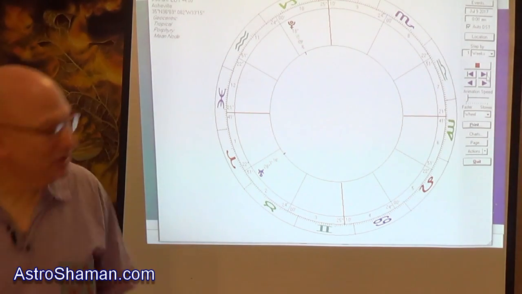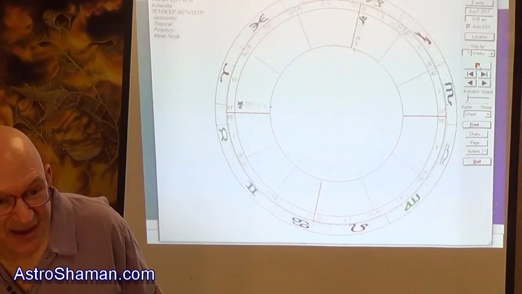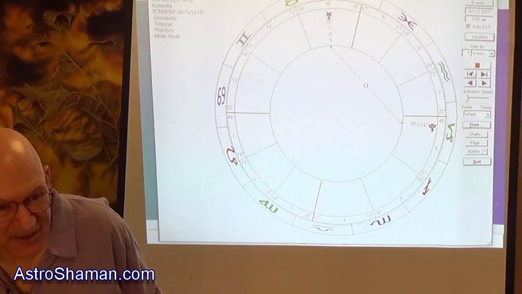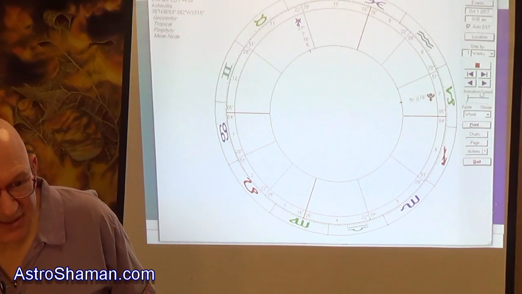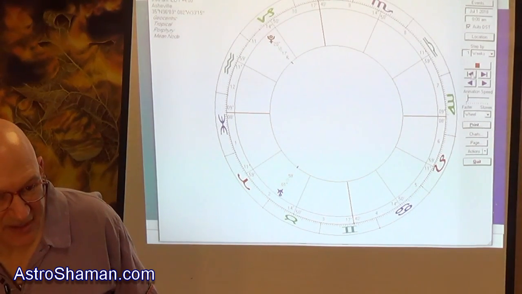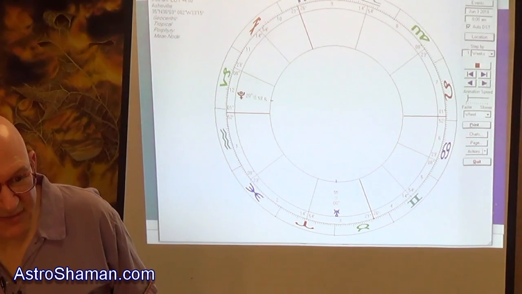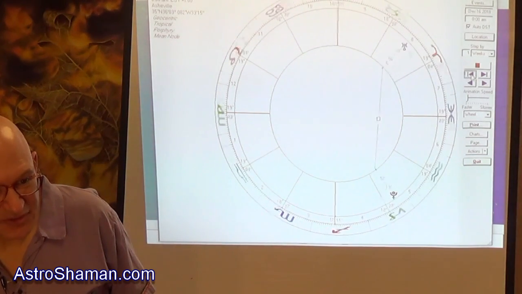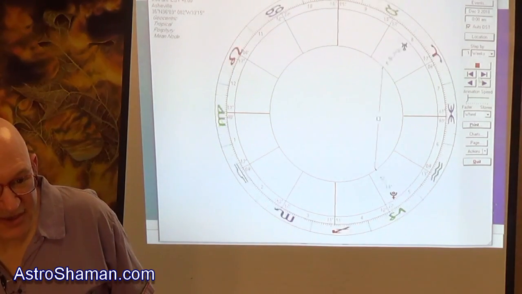Then here we are at July 27th. Are they done? Let's see. Let's keep them going. Oh, they're back. They're within 10 degrees again, starting here, which is about October 2017. So that's the next iteration of the square. They'll do that for a while. Then they will again move out of the orb, roughly summer 2018, June roughly, where they leave square again, but they're not done. They will once again. There it is again. So the square comes back late 2018, and then they go beyond 10 degrees again.